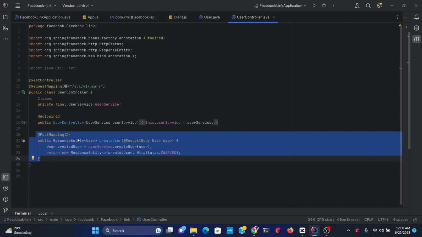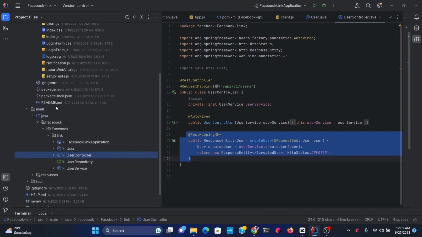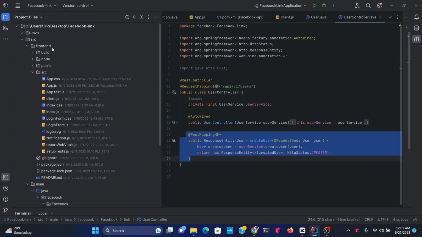So make sure you start your front end by saying npm start. Make sure your front end is up and running. Mine is up and running, as you can see.